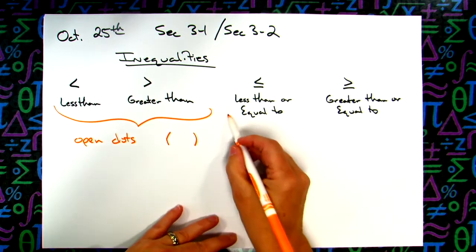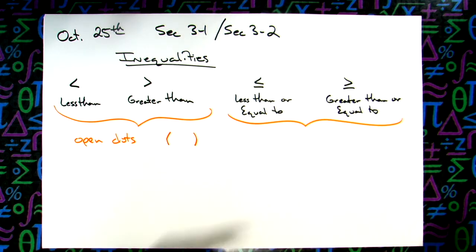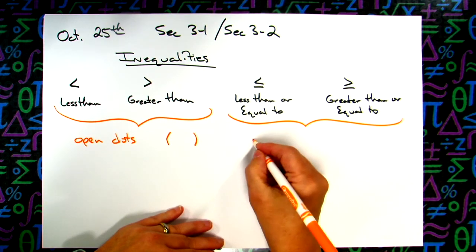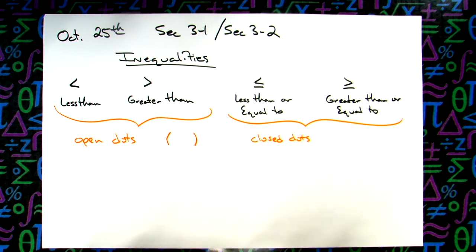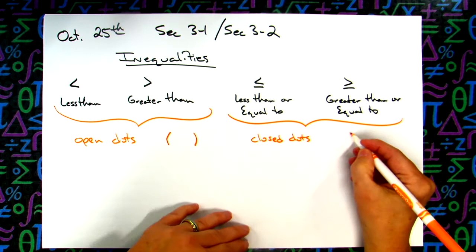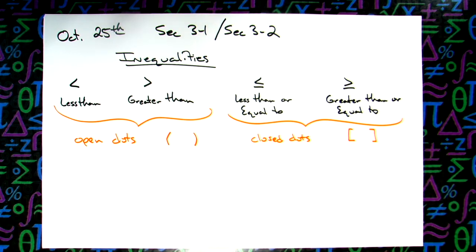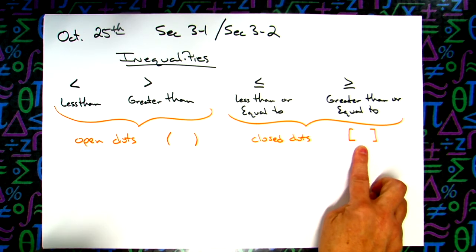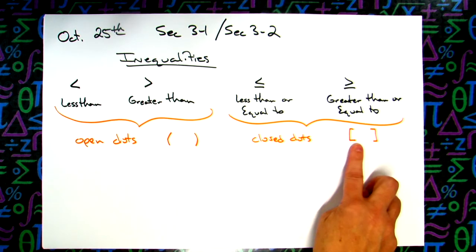Now these have the equal to part, which basically means the number in question is going to be an answer. It's going to be a solution. So this is where you used closed dots in middle school. Since we're going to introduce interval notation, we're going to put square brackets. So we're going to do the open and closed dots just like you used in middle school, but then we're also going to do the number line this way. That way when the questions come up in Math Excel and it's in interval notation, you're going to be able to transition between your open and closed dots and your curvy brackets and your square brackets.